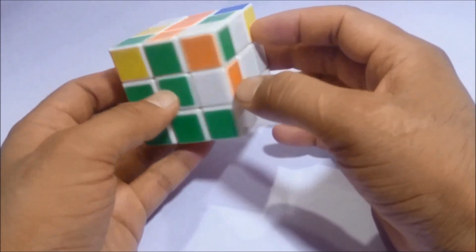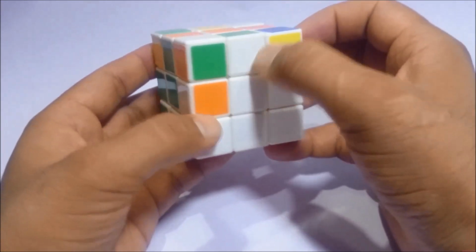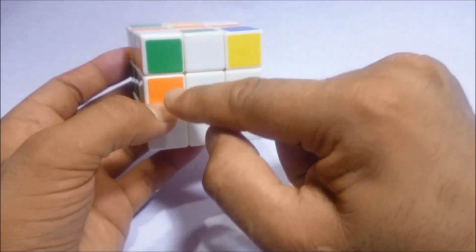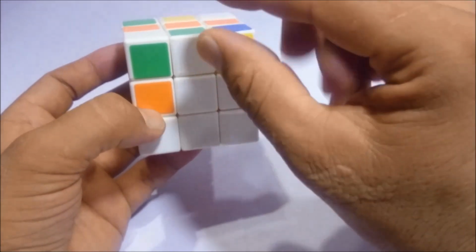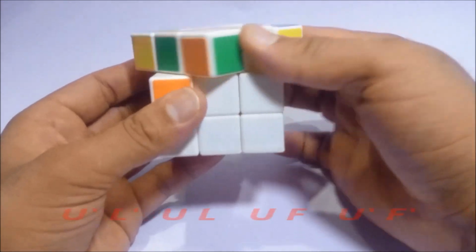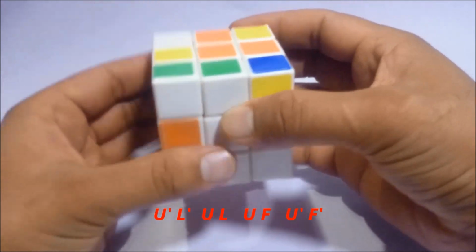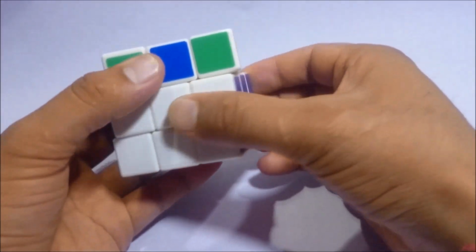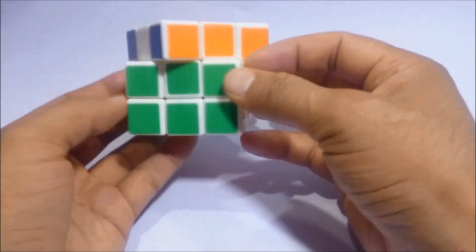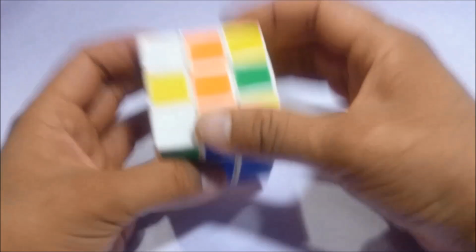Now we have white and green. This piece also goes to left side. That's why we have to repeat this same formula. U prime, L prime, U, L, U, F, U prime, F prime. Yes. We solved these two layers. Now we have only one layer left.